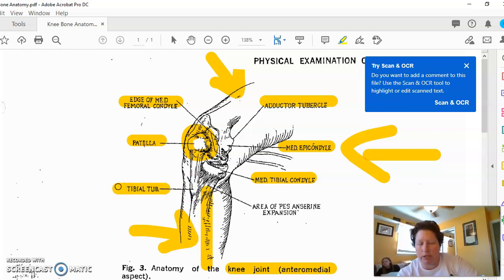The easiest way to remember where the tibial tubercle is, it's easy for ladies, because when we shave very fast and move too quickly up to the knee, this is where we nick or cut our knee. It's also where some people have bony outgrowth, and that is called jumper's knee or Osgood-Schlatter disease.